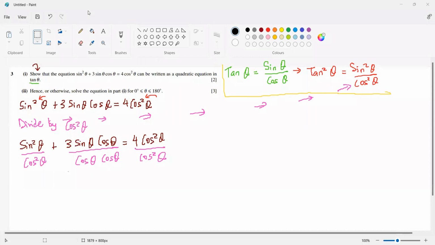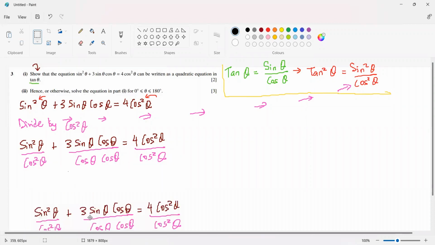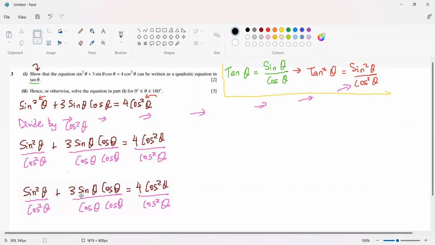Okay, then what I do is just going to copy and paste the same thing instead of writing it again, which is easier. Ta-da! So I don't destroy the original writing. As you all can see there, at this point is exactly the same, but I'm just going to cut. This is the important thing. Okay, please take note. We can just cut the cos square and cos square theta, or the cos theta and cos theta like that.